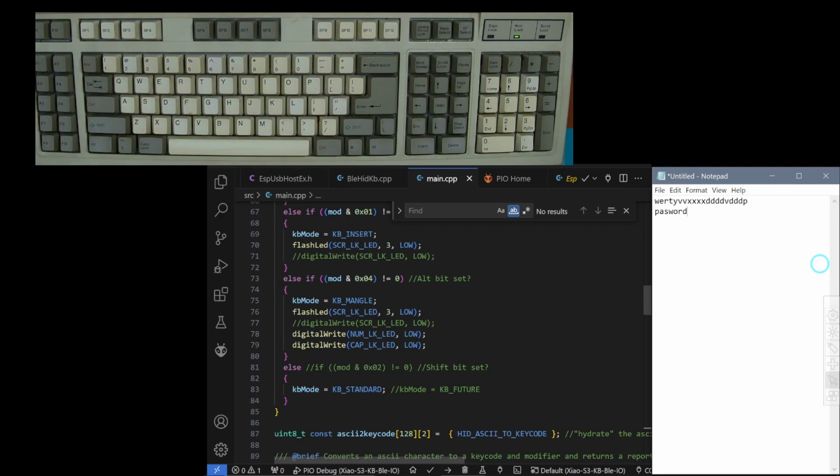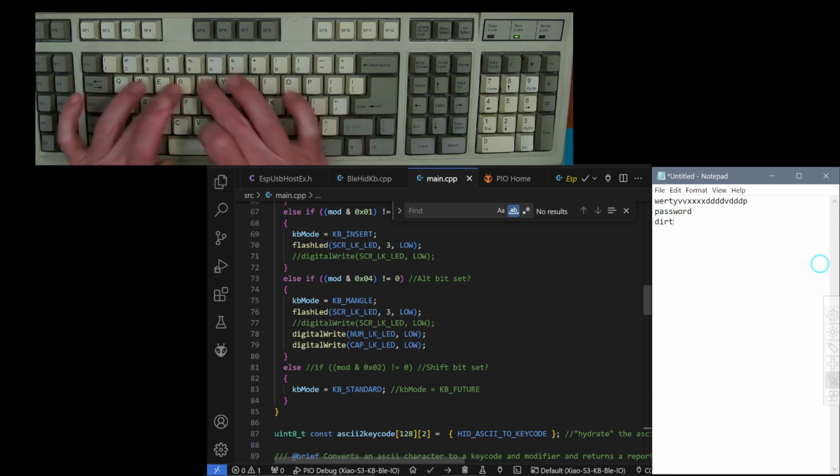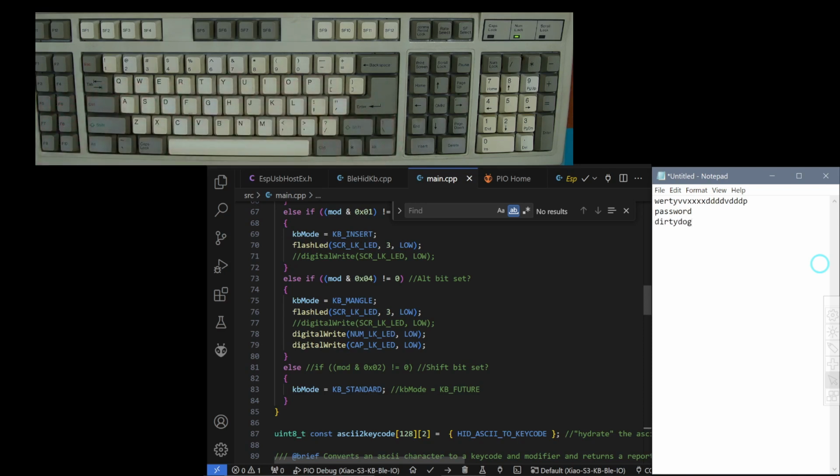So if I type like this, password or something else, whatever. Now I'm going to hit Control, Alt, scroll lock rather, and you see that was flashing and all three lights are now on, so we know that we are in that mode.